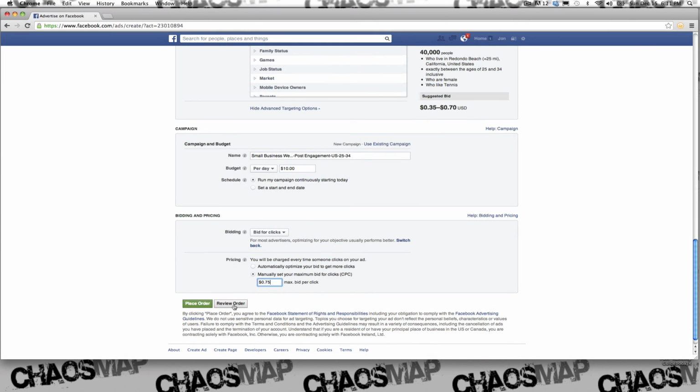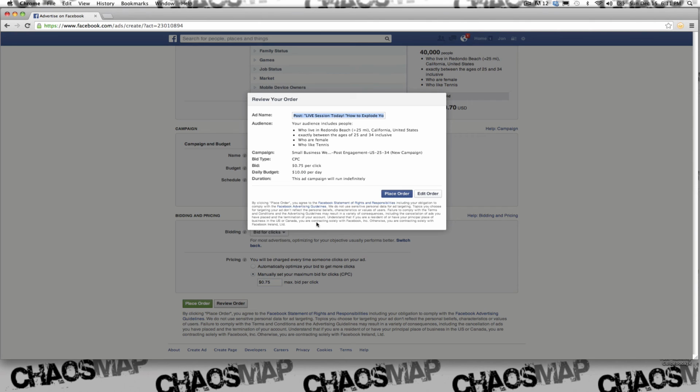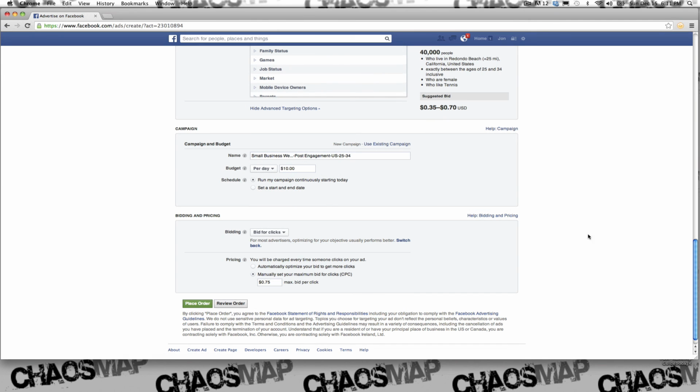And basically, once you have done this and set this up, you can review the order. I typically do this. You can essentially change the ad name here. Look, kind of think about who the targeted audience is and what they should be presented with. Here we see 75 cents a click. Again, you're not going to pay that. It's going to be much, much lower, probably three times lower than this. And then you just place the order. Now, I'm not going to place the order here, but if I wanted to, I could go back and edit this. So once this gets pushed out there, depending on the history of your account, depending on if you're brand new and if you have existing history, I've seen ads go live within minutes from placing an order to several hours to the very next day. So kind of a range here.